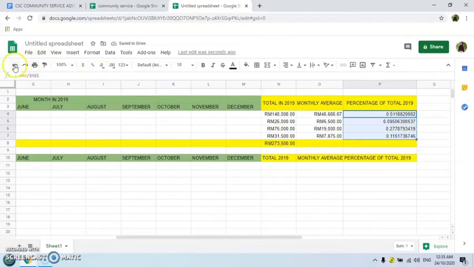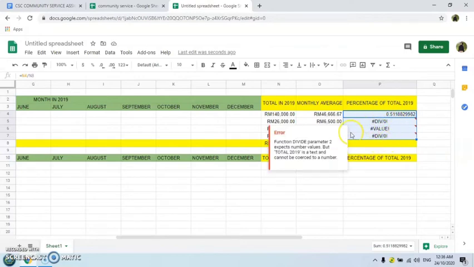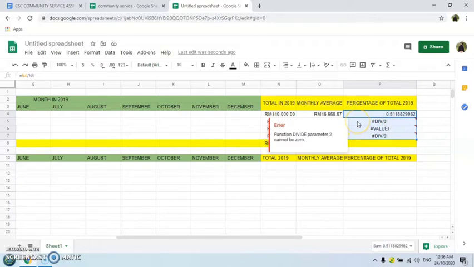But if you didn't include the dollar sign, let's say I didn't include the dollar sign in front of the row and the column, then I click enter, and then I drag this downwards, and here we go. It will come out with these undefined values, and it says that the function DIVIDE parameter 2 cannot be 0.